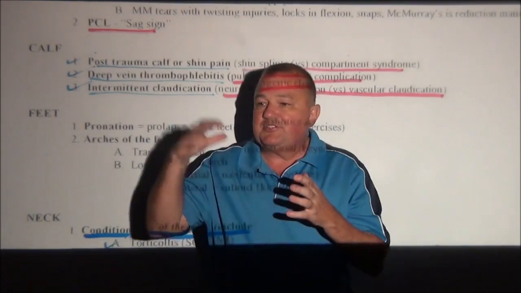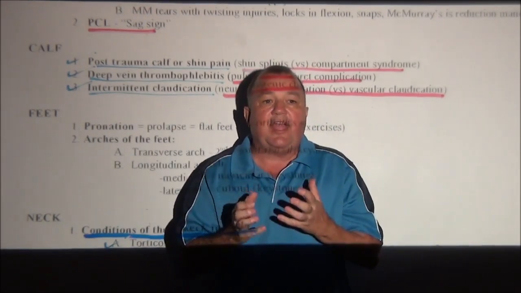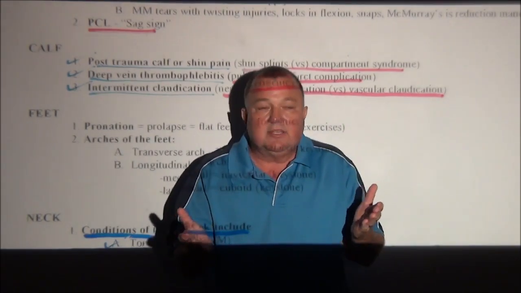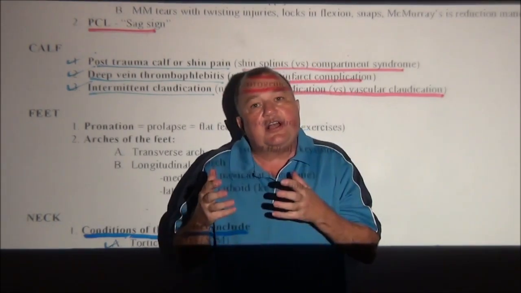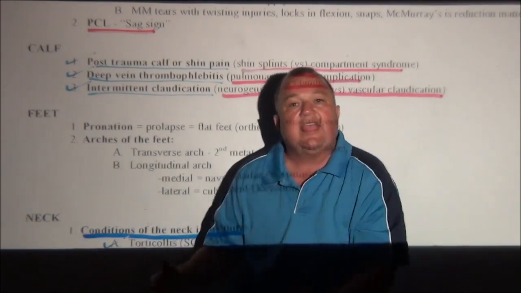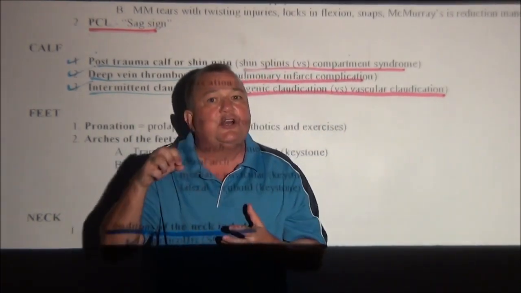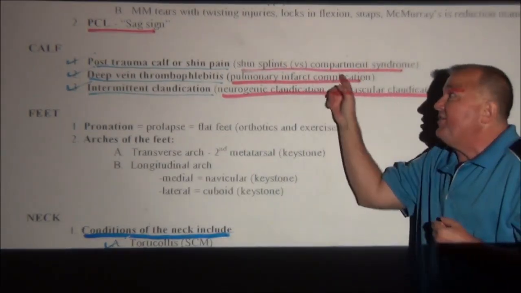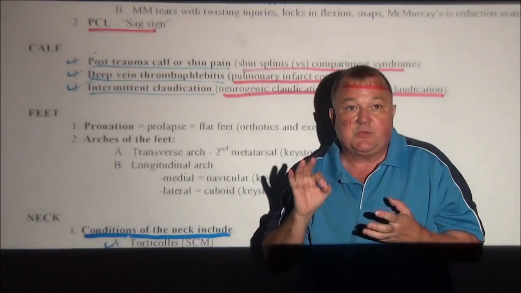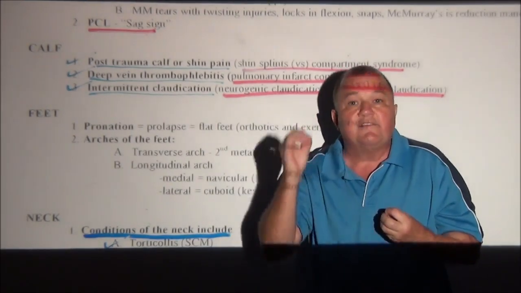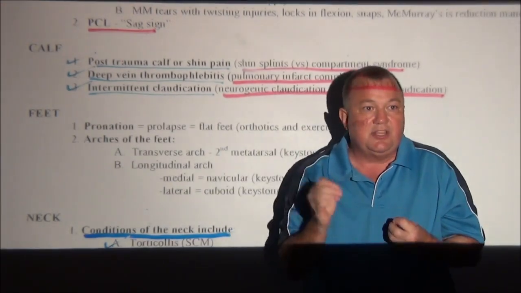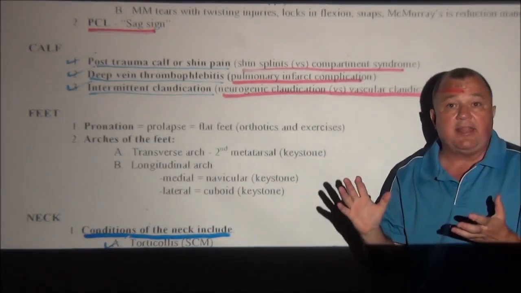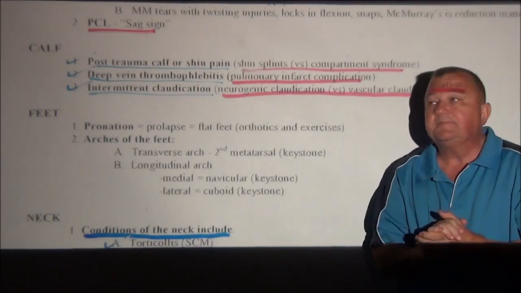So activity or some trauma can bring on some pain in your calf, and it might swell up and get a little red. That's still shin splints. But if we start to talk about the fact that we can't feel our foot, we can't feel our toes, we can't curl our toes up, then that's compartment syndrome. So I want you to realize that compartment syndrome is not just the pain and redness and swelling, it's the neurovascular entrapment signs. Compartment syndrome is called neurovascular entrapment. And it's limb threatening, it has to go right to the hospital.